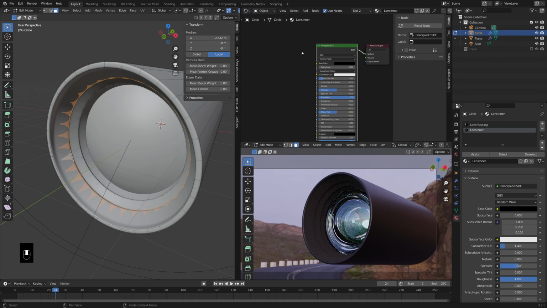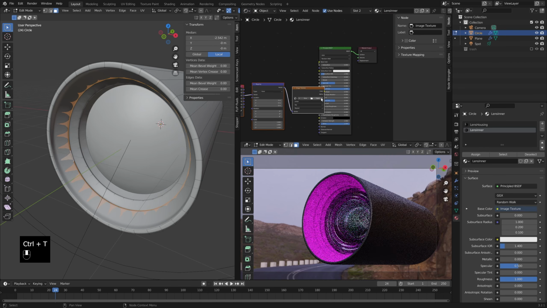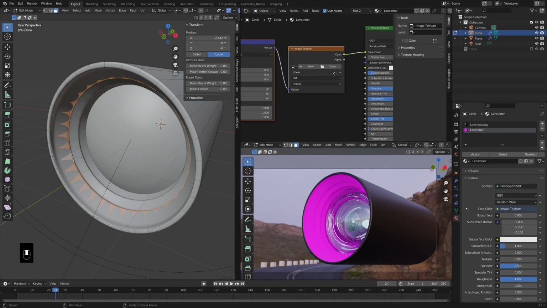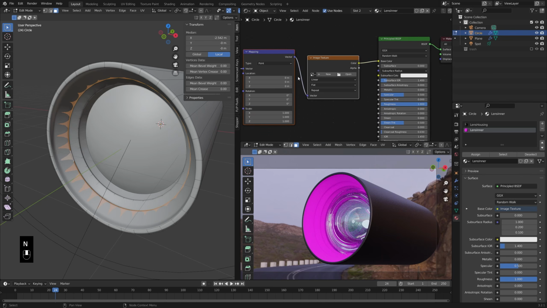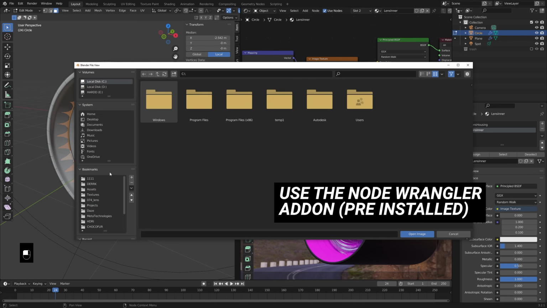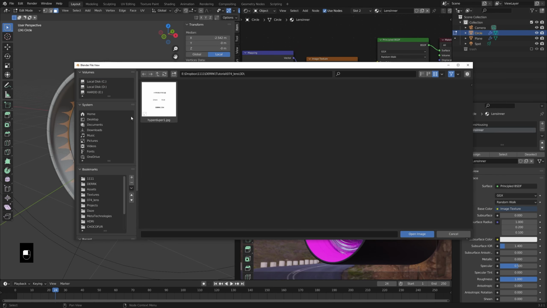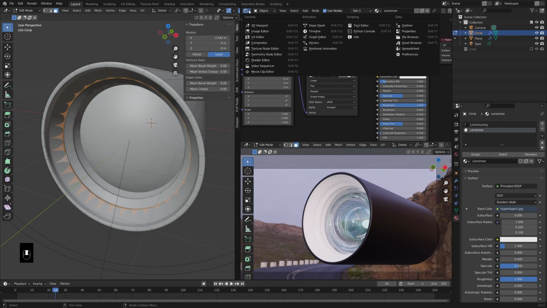If you have the Node Wrangler add-on enabled, you can press Control T with this selected, and that'll add in the mapping nodes to add in an image texture. If you don't have the Node Wrangler add-on, well, you should have it. You should not have to find these yourself. Sorry. I want to add in an image. Now the image I'm going to use is one that I made specifically for this. I think I put that in my 3D folder, hyperduper1.jpg. That's going to be the image texture.